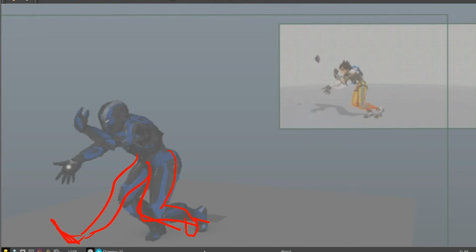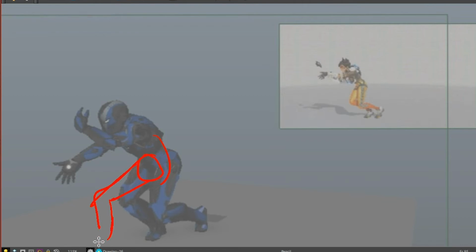Yes, I want to save my work. Or you could make it all about the hands and just rock those hips forward. Get that foot planted. Oh, it's not very good drawing. This is going so slow. Maybe not as feminine or as appealing. But she'll at least be balanced. Come on, move. There we go.